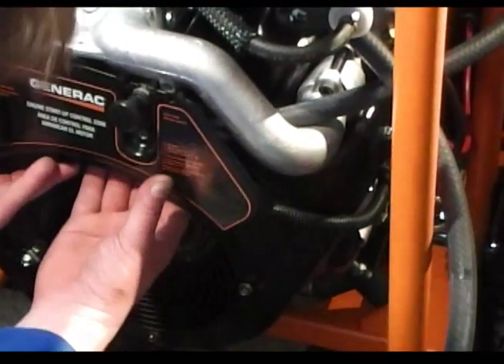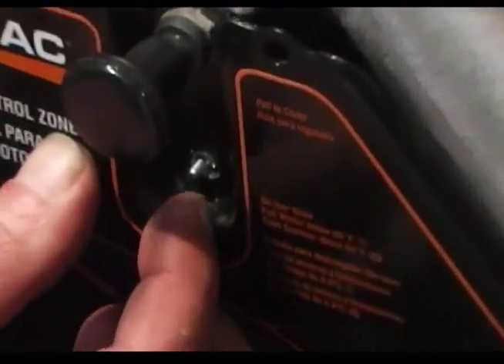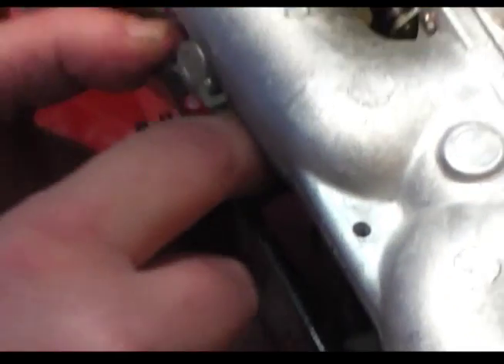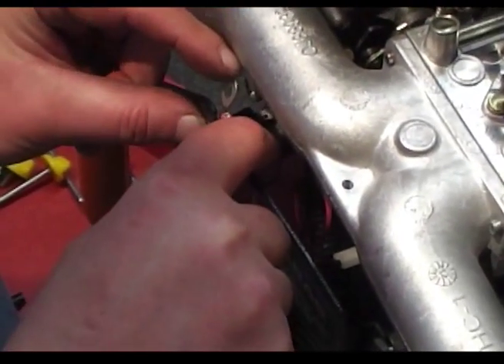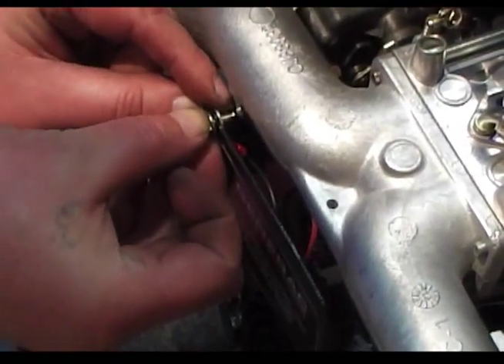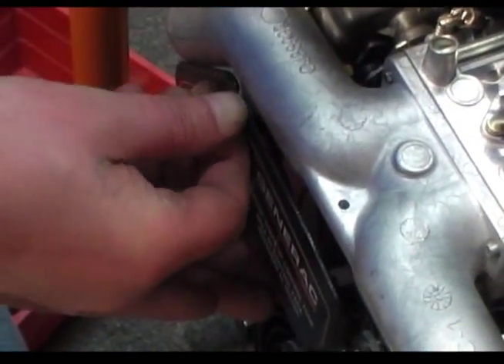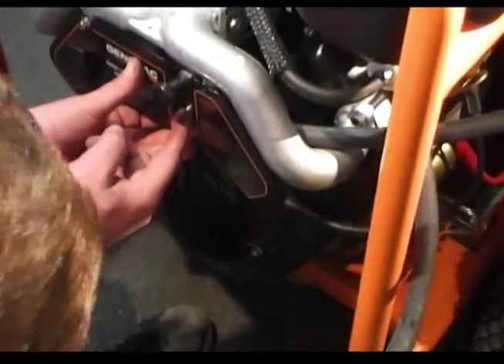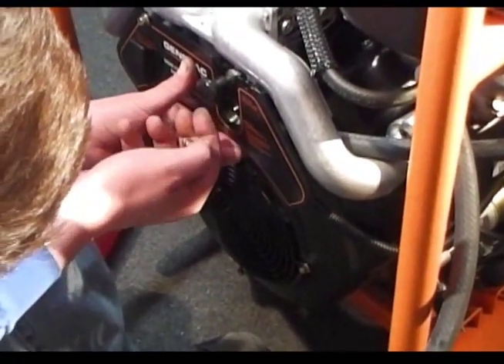What I'll do is just bring this up here and feed that through there. You'll see it kind of pop through — there we go. Now don't forget: on this side we had a wire, so we've got to make sure we install that back on there. We'll stick this through, put this on here, and just make sure that this pops back through again, because you don't want to lock it down prematurely.